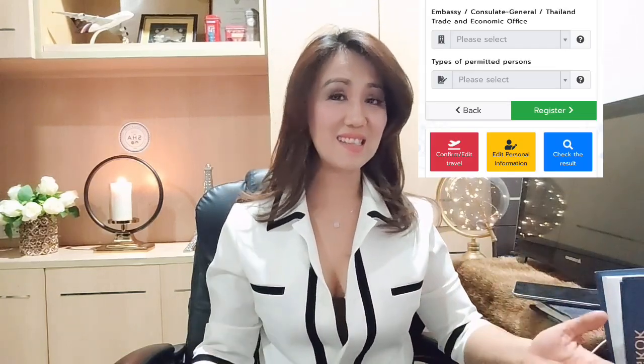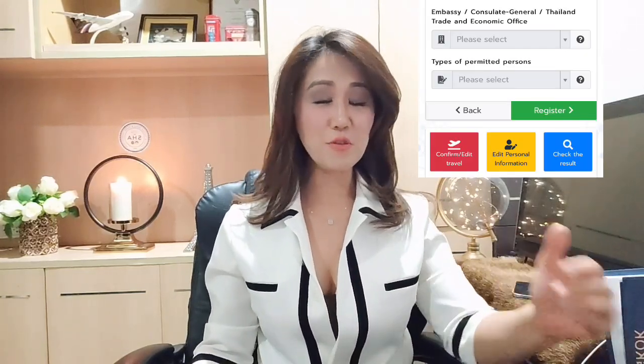And tip number 4 that I would like to share with you, when you're applying for the COE, after your registration at the first step, they will give you a 6 digit code, and after that 2 or 3 days, you're still waiting for the embassy to get back to you, and you want to check the status of your application. There are 3 buttons that you're seeing here that you can use to check the status of your application by using the 6 digit code that the embassy gave you the first time. So now, this is the key point.